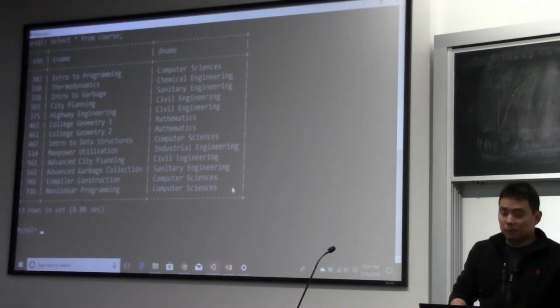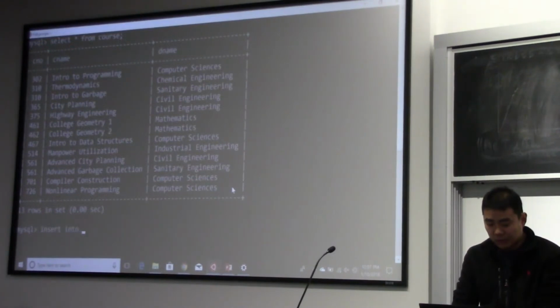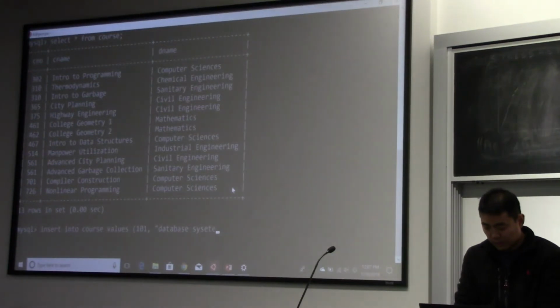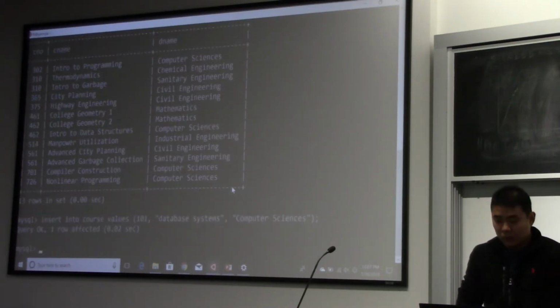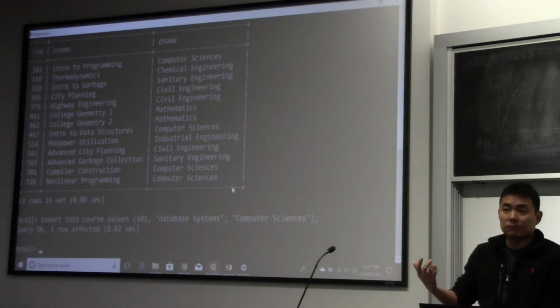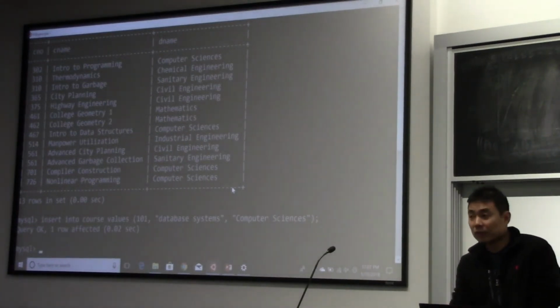For example, I can do insert into course values. So that will enable me to insert a new record into this table.